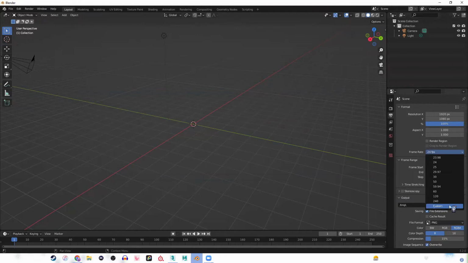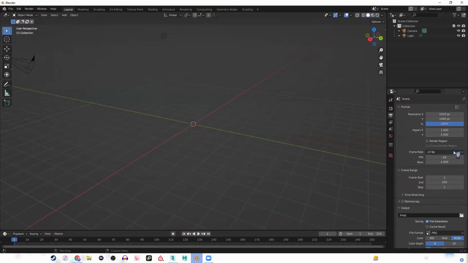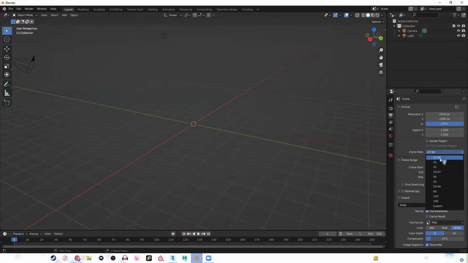But like I said, kung gusto nyo may specific na custom FPS kayo, I mean, why? Tanong ko lang muna, why? So, yun. Punta nyo lang dito sa custom and then lagay nyo na yung FPS nyo, no? But usually, like I said, minimum 24 FPS, maximum natin 30 FPS, no? And then that's about it.